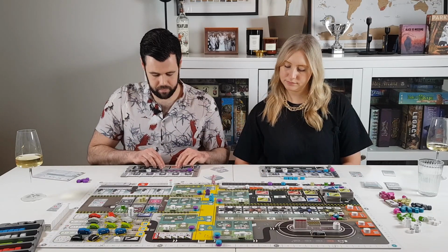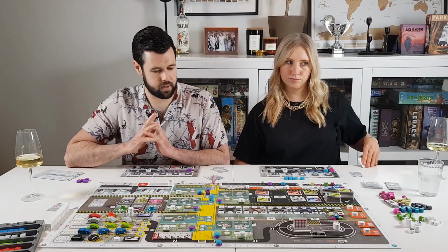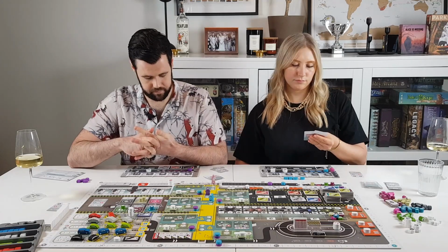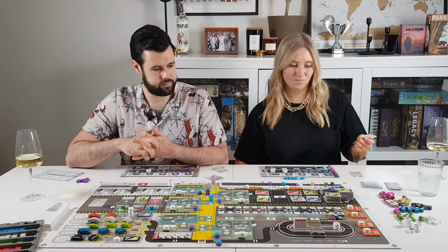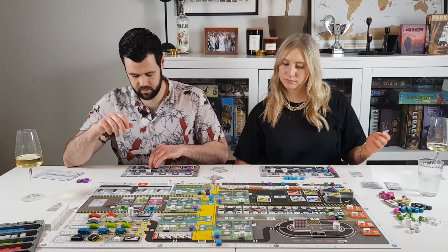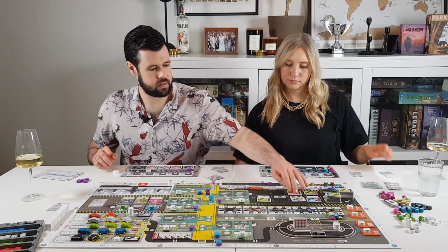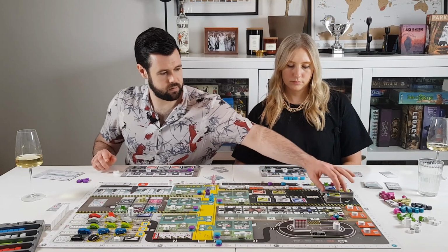Then I put these on my player board. Then I just need to decide if I want to train or get another design. Now I might take another design and then I'll get a homework for that, which I can't use yet. Then, now that I'm done, everything slides down.